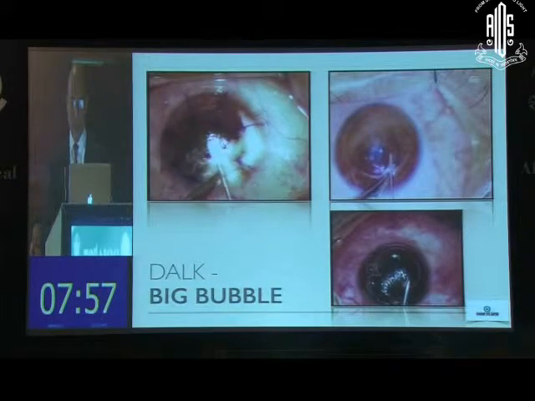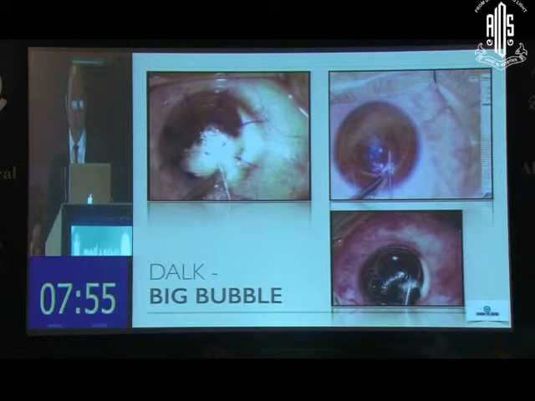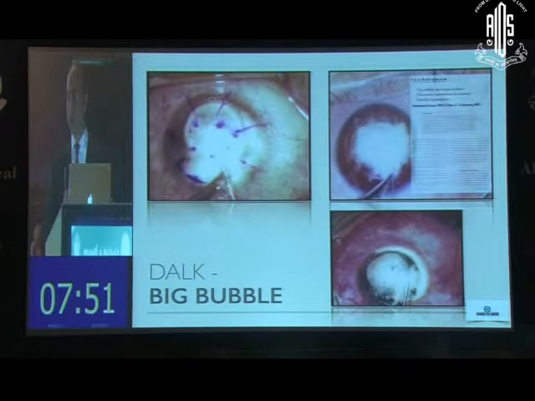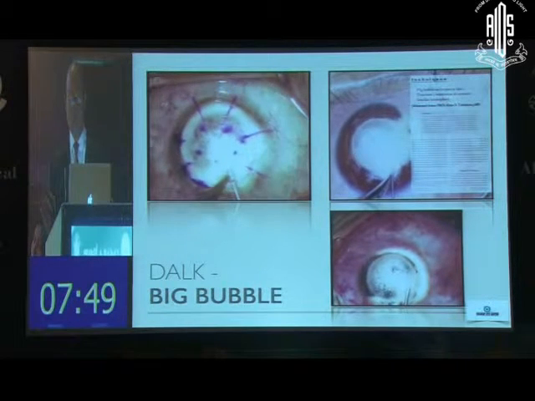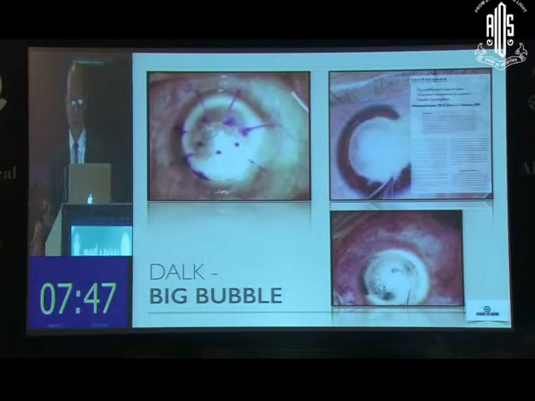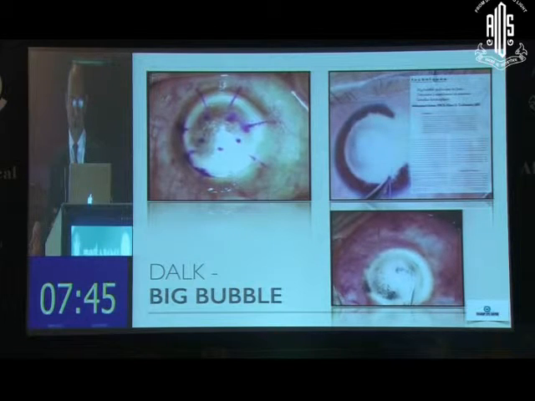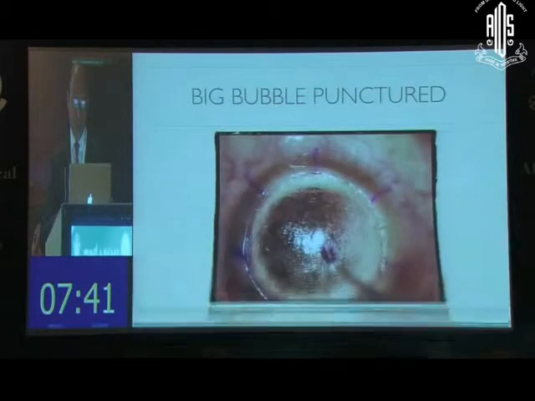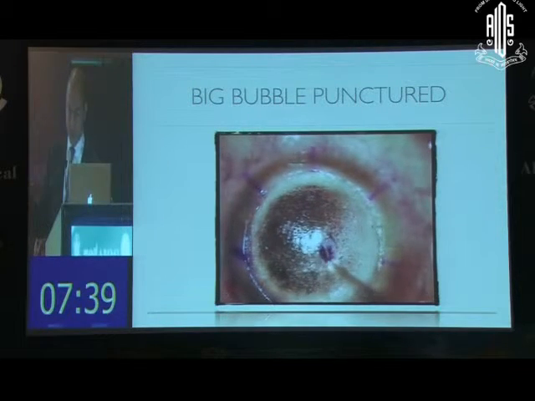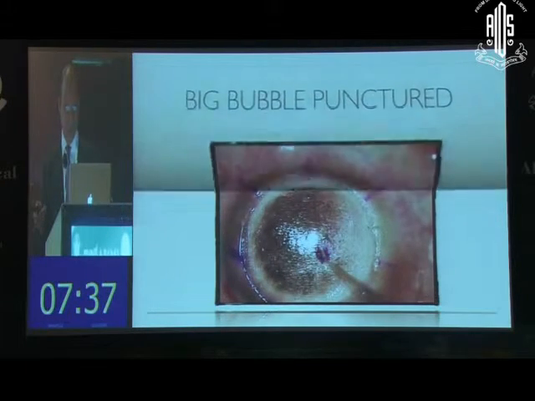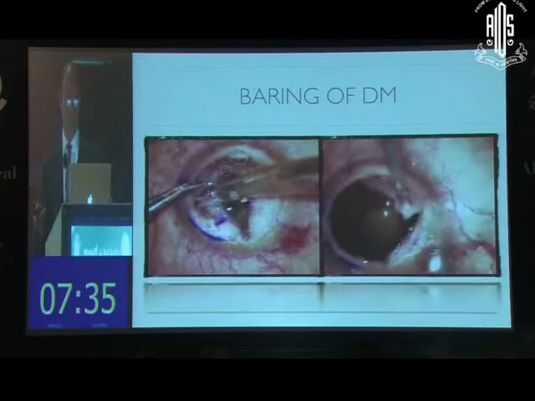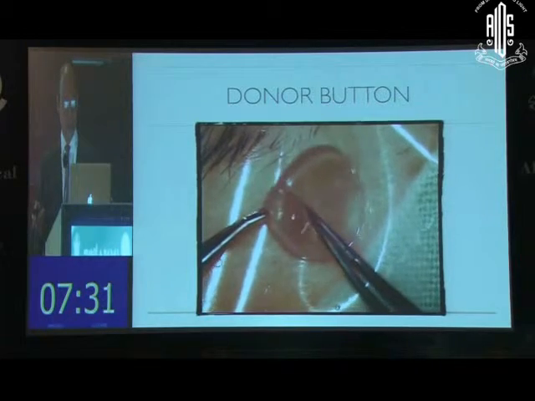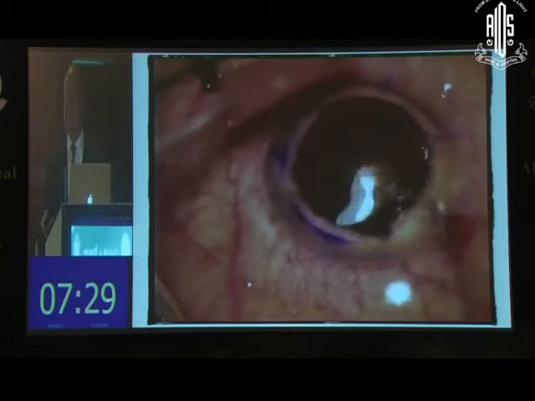So as shown by Dr. Vanti, big bubble is probably the most preferred technique because it gives you really nice bearing of the Duas layer and a clean interface, and that will allow for very good early visual rehabilitation. I'll run through these videos because they've already been shown. So you puncture the bubble after removing a lamella and cut out your quadrants, put in your button and suture it. So results are very good, but it's not very easy. It has its learning curve.